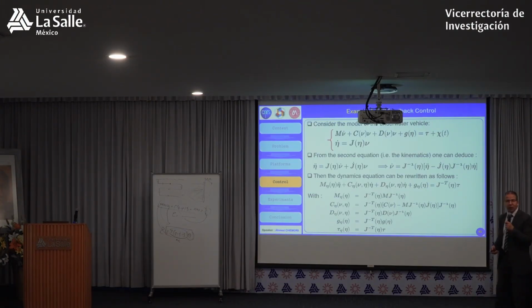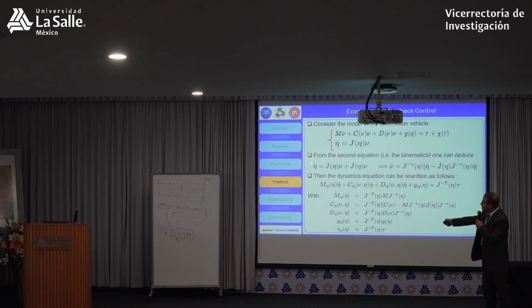To this end, what you have to do, you take the kinematic model here and you compute the derivative. This is a speed, this is a speed, this is the Jacobian matrix. If I compute the time derivative of this equation, I obtain what? What is the derivative of speed? Acceleration. So this is the acceleration in the earth-fixed frame. This is the acceleration in the body-fixed frame. This is the derivative of the Jacobian and so on.